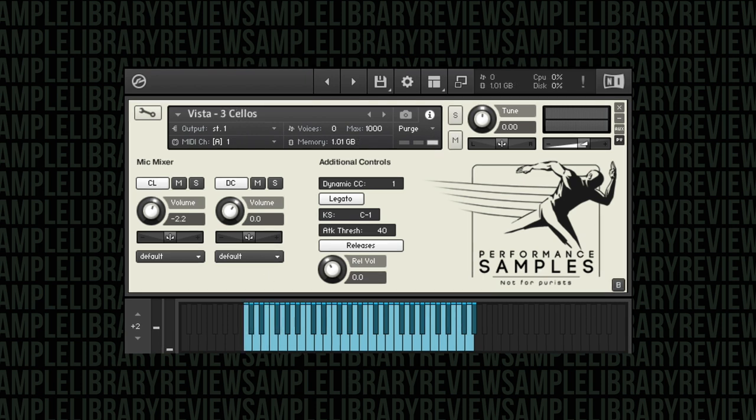Vista has three cellos. I'll play a little bit using lots of different techniques just to give you a flavour of what it's capable of.